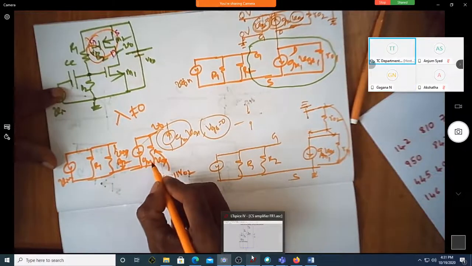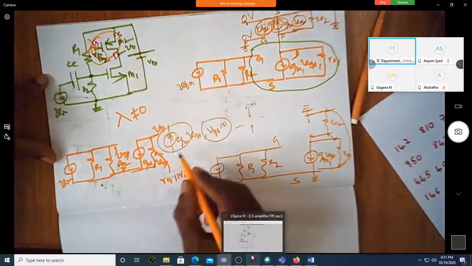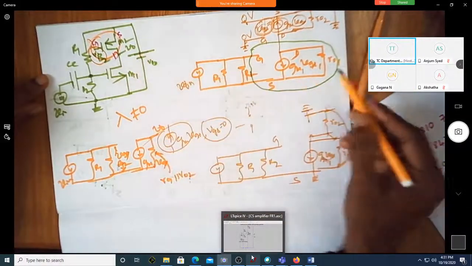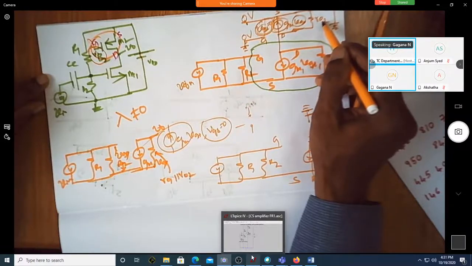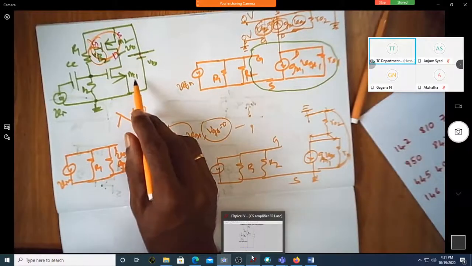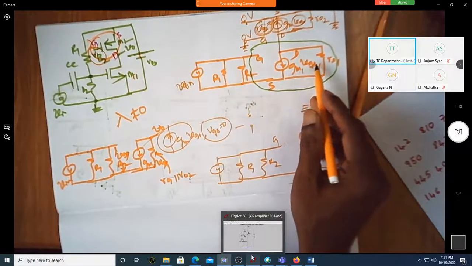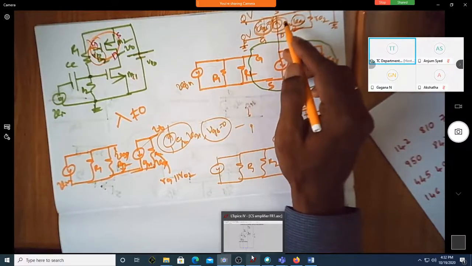Now I will say this as GM1 because it is of MOSFET 1. This is M1, this is M2. So since it is of M1, I will write it as R01. Since this is for M2, I will write it as R02. If it was simply M, I would have written it as simply R0 and GM. Since we have suffix as 1, 2, I will write GM1. Of course, this GM2 is actually what? So this is open circuit. This is not at all coming into picture.